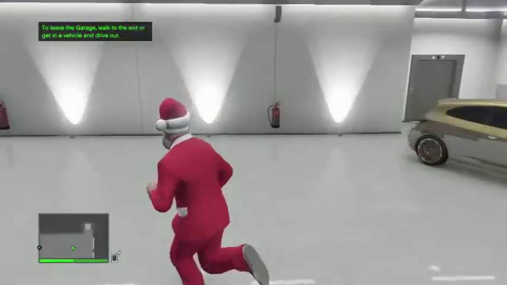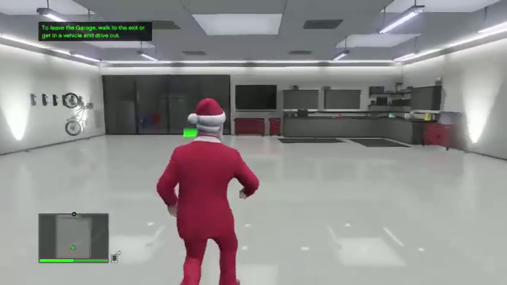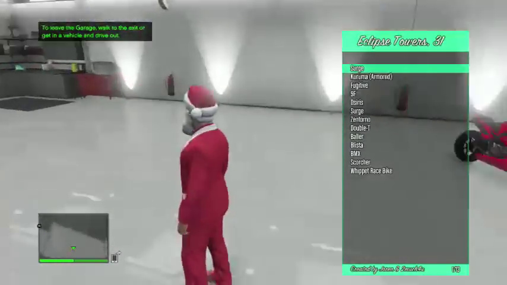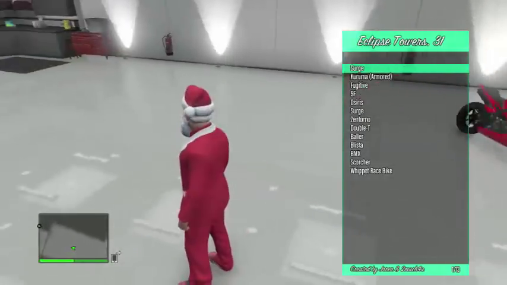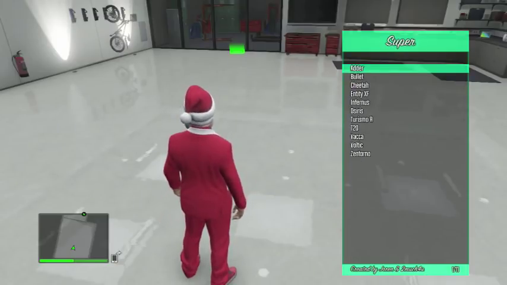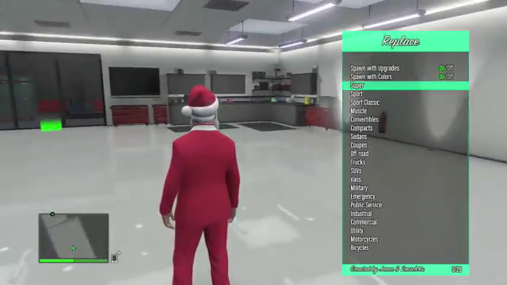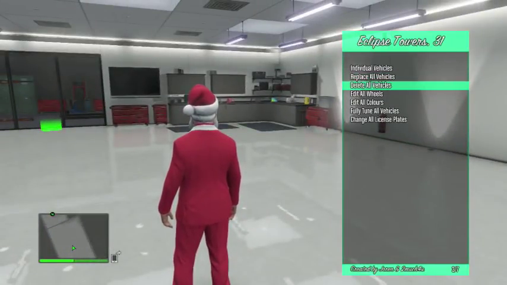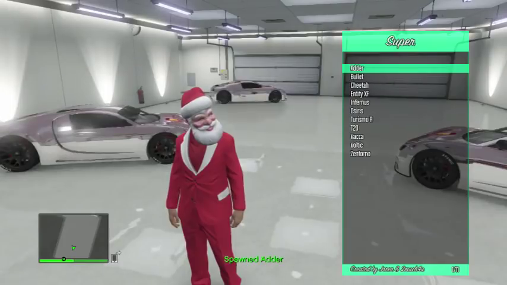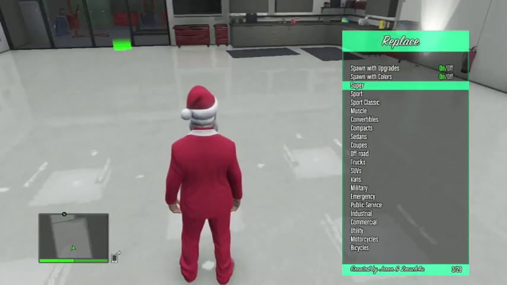Yo, these cars, though. Oh, my God. No. I'm getting rid of every bit of car in this garage right now. Where are the cars at? Okay, there. Replace all with cars. And where the heck? Why is it not spawning in all my cars?